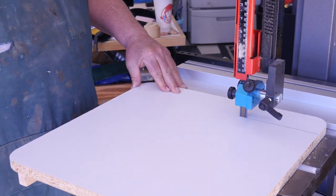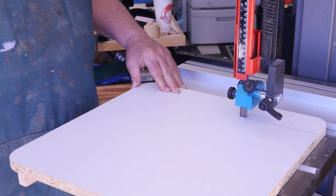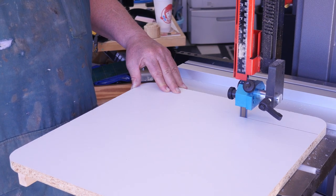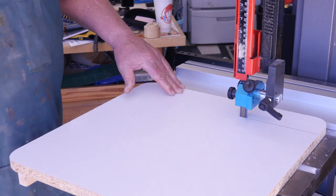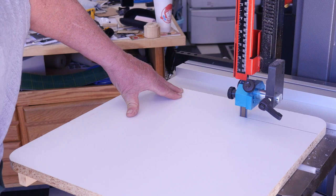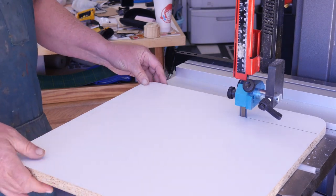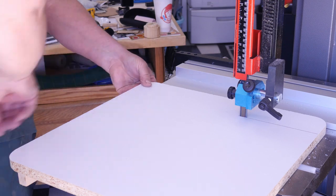But we use this point here to set up our miter slot so that it would be dead center to the front of the blade. And by using the 3/4-inch blade instead of the 3/8, now instead of it being dead center, it's slightly in front of it a little bit. It won't make that much difference on circle cutting, but it's just something to think about when you're going to make yours.